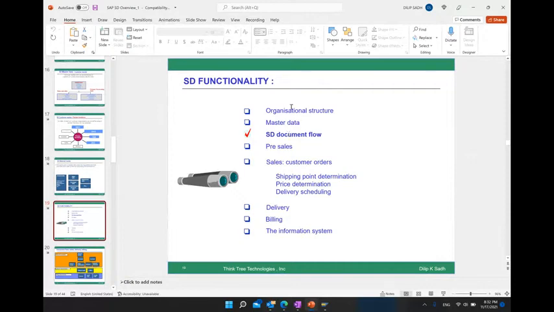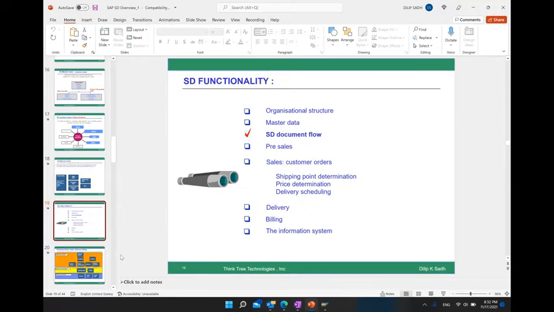In organization structure, we talk about sales organization, distribution channel, division, sales office, sales group, sales district, and all that. In master data, we talked about two master data: the first is material master, and second is customer master.